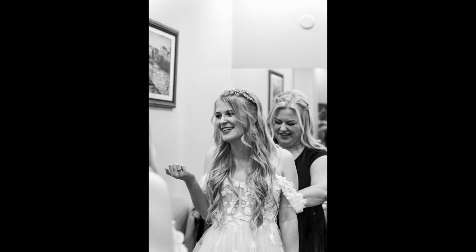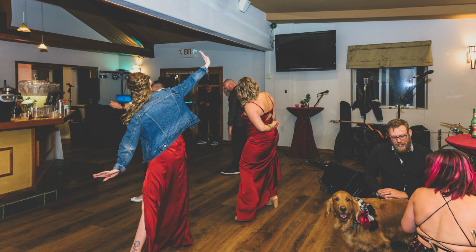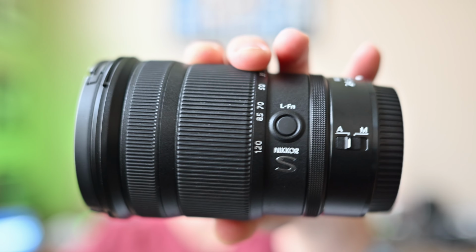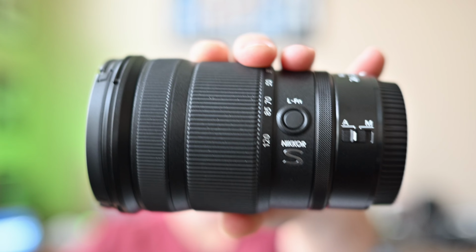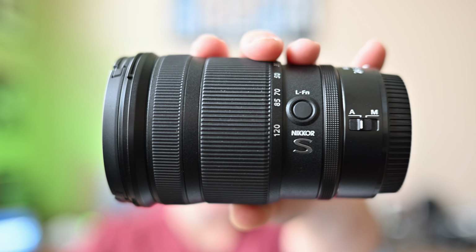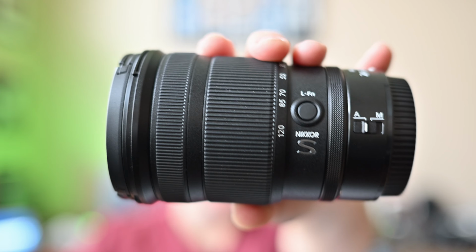When I shoot weddings, I use the 50 millimeter for portraits, and I use the 24 to 120 for everything else. And it's never disappointed me. So I don't wanna make this review long and drawn out. Bottom line, this is the lens you were looking for, and you won't be disappointed. Just get it. As Flossie Carter says, it's a major, major, major go.